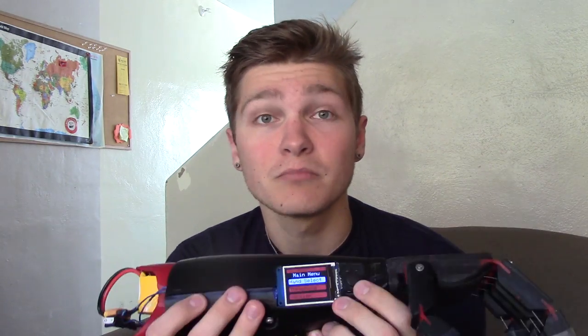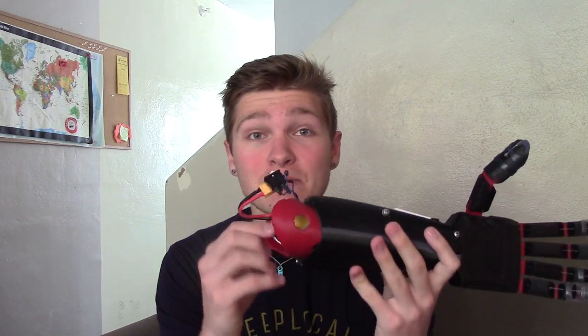So in here there's pulse and hold, which is pulse once to close the hand and pulse again to open it, or hold it as long as you want the hand to be closed. But there's an option to program a bunch of other functions into this menu. And most notably, it's actually built for an amputee with a 3D printed socket based on a scan I took of the amputee's remaining forearm. All right, so now I'm going to show you how it was built.